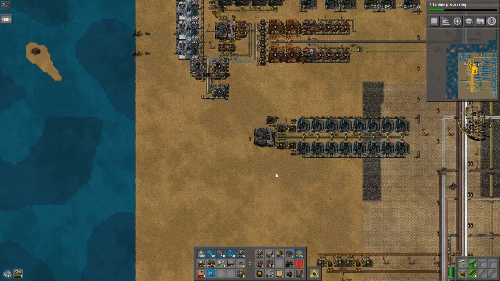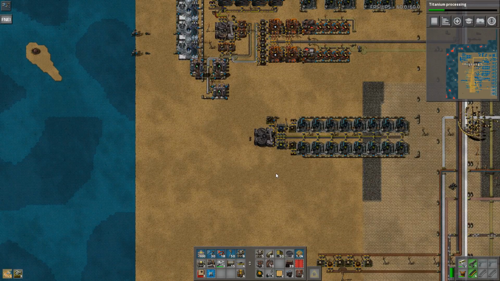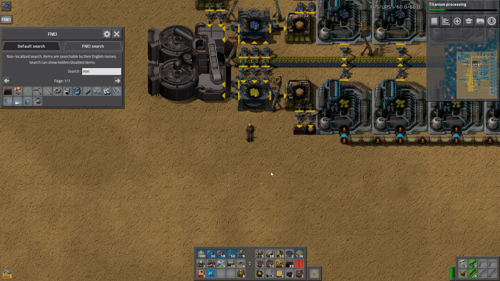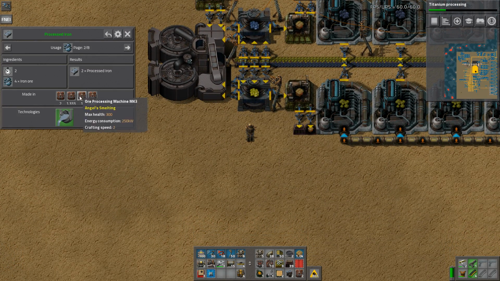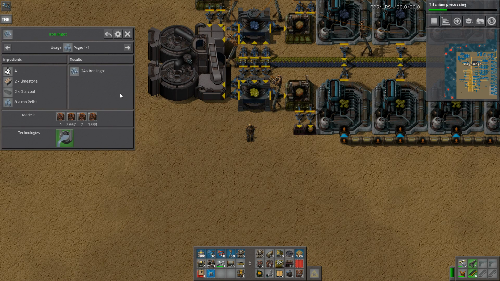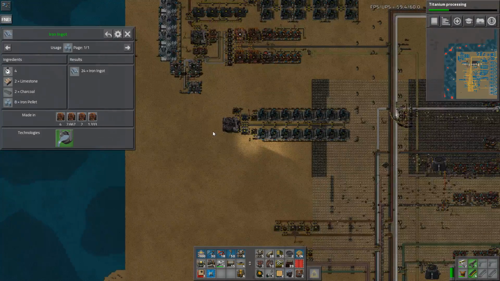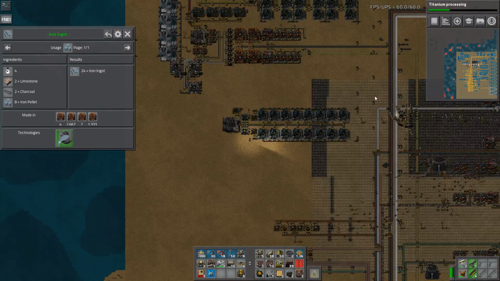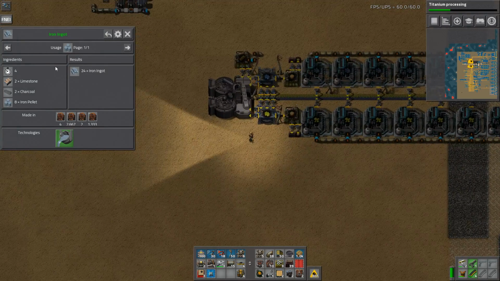Okay, and now we have new technology, because before we didn't have the next tier of smelting options available. Now there's different paths. We can go not just to the processed, but also to the pellets. And then the pellets need both charcoal and limestone. Aha! So it's definitely new technology here. It probably would have made more sense to turn this around, because we're going to need the charcoal over here and back there right now. But that's okay.